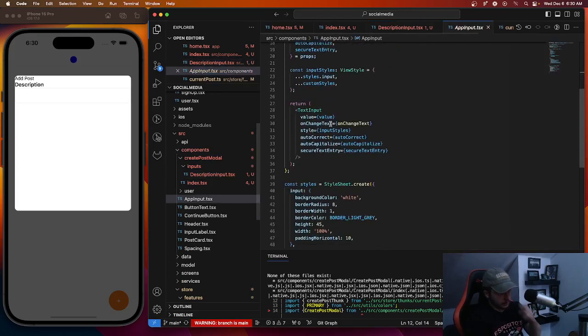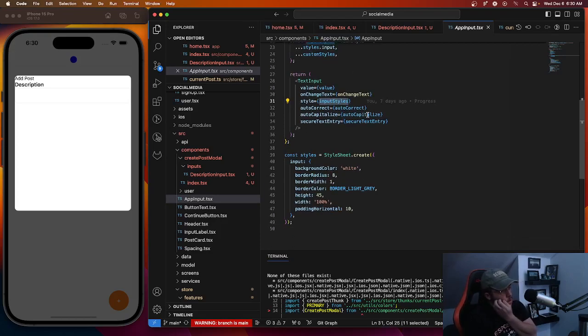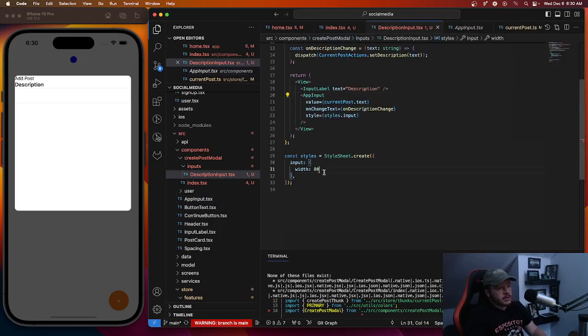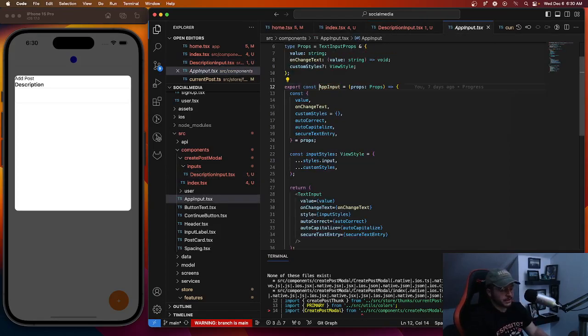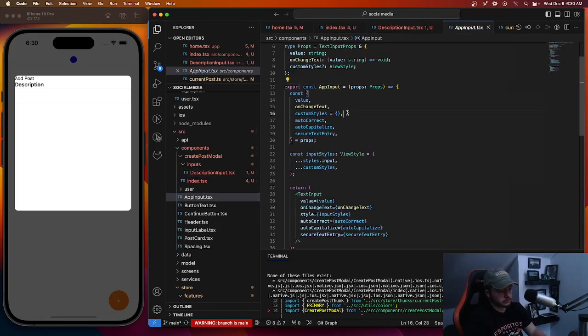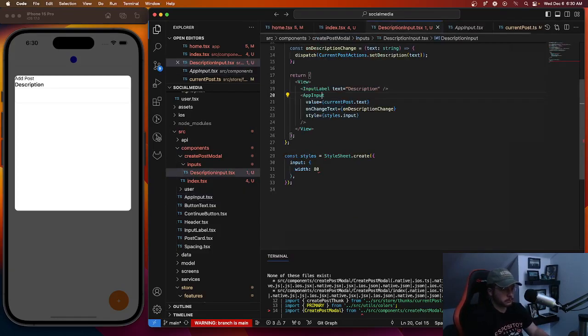How does a width work for this thing? Width is 100%. Styles.input. Custom styles is what we want. We got 350, so let's do 320.